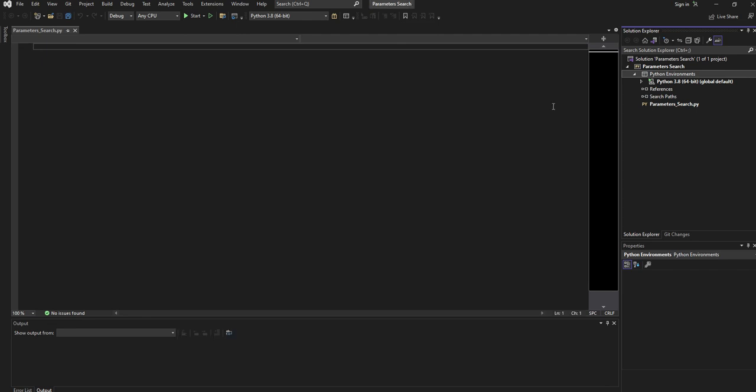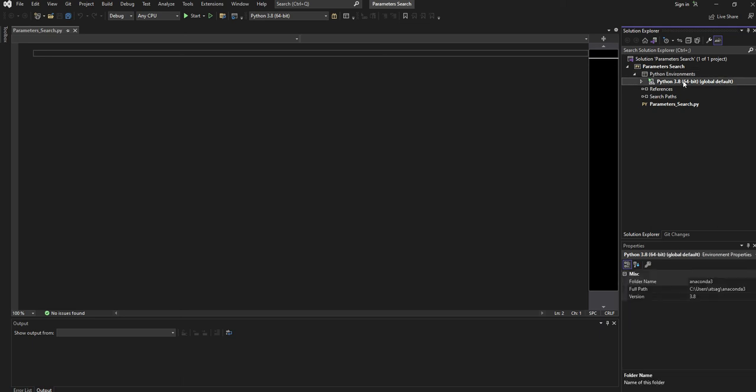Now, since you created this, the only thing that you need to do is install some package that you need. So again, you right click on that environment. When you click that, you are going to see something like this. Now, you click on the environment because you already selected the folder, the location. You double click on that. You're going to see another thing pop up like this. In this case, I'm using Python 3.8. You can see that it's a global default, right? I click on that, and then I right click again. I say open a command prompt.